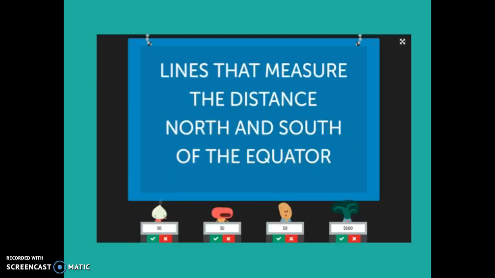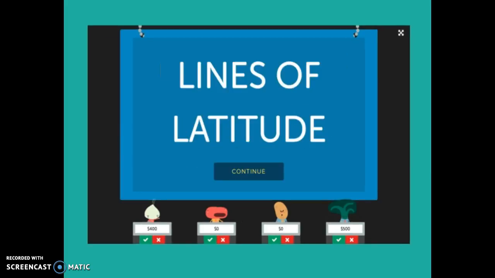This is one of the questions that I was able to click on and see. As you can see down the bottom here, there are 4 different categories, meaning that there's 4 different teams, and each team has the opportunity to respond, but whichever team is first to respond, I would click on this little check mark here and that team would get the points if they're able to answer correctly. The correct answer was lines of latitude, and so that allows them to actually get their points, especially if they are able to answer correctly.